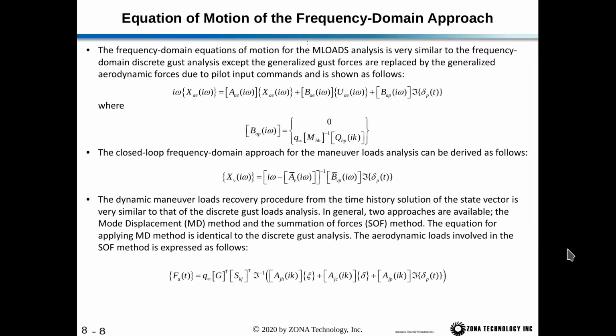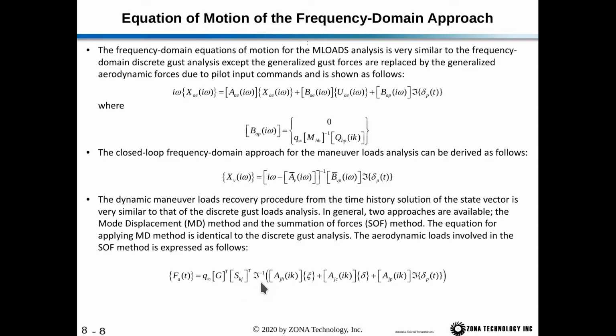Now the dynamic maneuver loads recovery procedure from the time history solution of the state vector is very similar to that of the discrete gust loads analysis. In general, we have two approaches, the mode displacement method and the summation of forces method. The equation for applying the mode displacement method is identical to that of the discrete gust analysis, and the aerodynamic loads involved in the summation of forces method is expressed here. So our aerodynamic forces is our dynamic pressure times our spline matrix times SKJ. Remember, that's our integration matrix among the boxes.